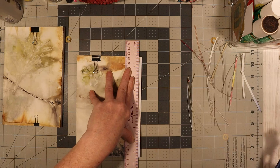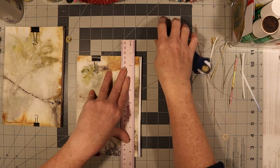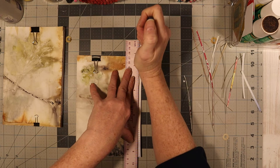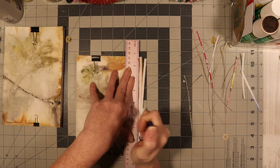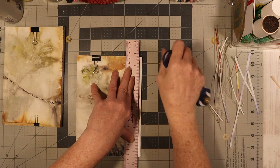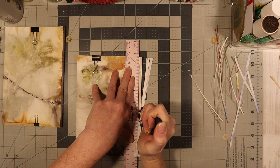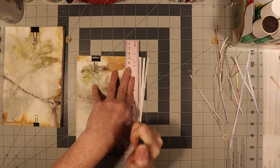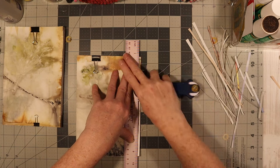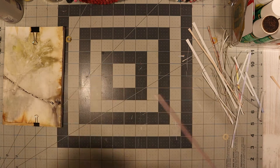I don't know why it's not cutting it - it hurts my hands. I've got weak hands. I can see it's cutting into the top signature page - the thick one. My hands are not strong enough to hold the ruler and also press this down. I'm trying to get it out of my way. It's moving. This is hard to do - it's not the perfectest. It hurts my hands holding it down so hard.